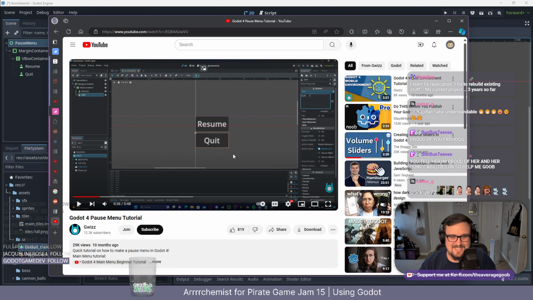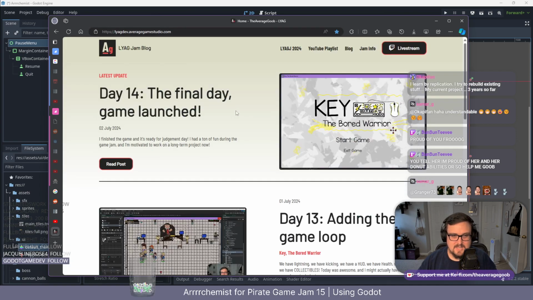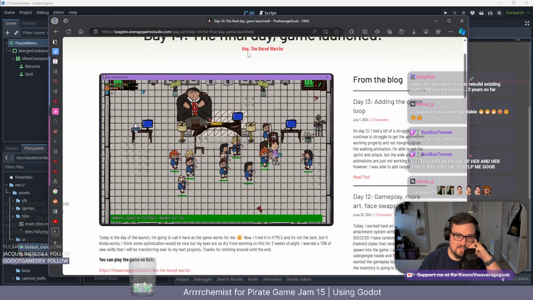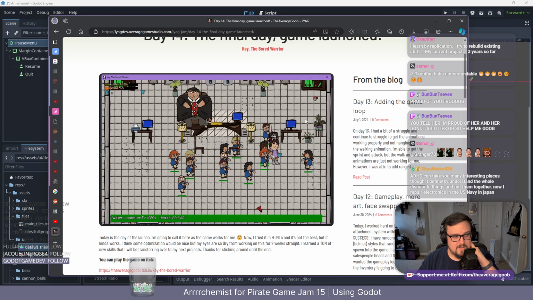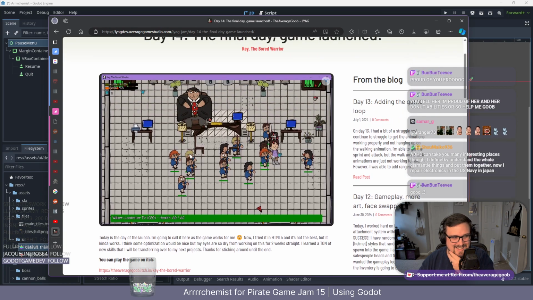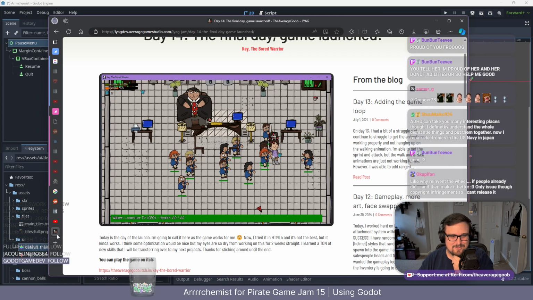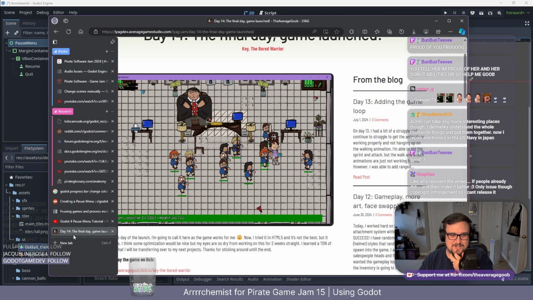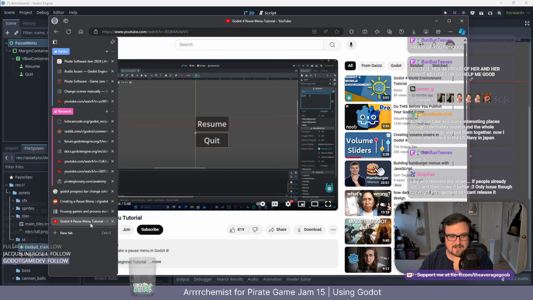Yeah, that's a good idea to remake some of those games using assets. Like I just made this game. I actually kept a blog for it too. I just made this game called Key the Board Warrior. So I literally have all these assets, and these are hand drawn by me. It's my first time doing game art, for this game, like 2 weeks ago. So I could take all the art for this and remake it in Godot with how simple it was. That'd be kind of fun. I would have to learn how to do the spine animations in Godot, which seemed like a nightmare.